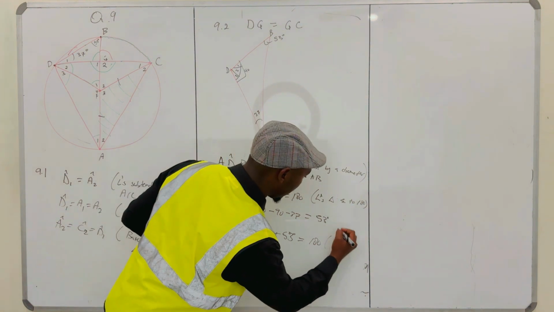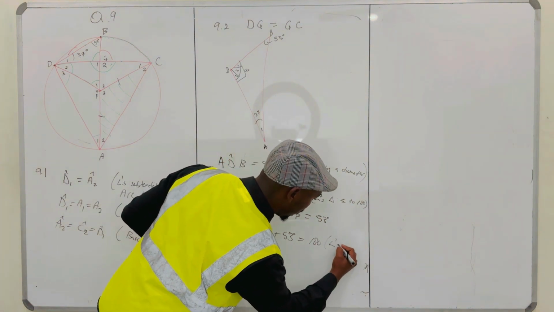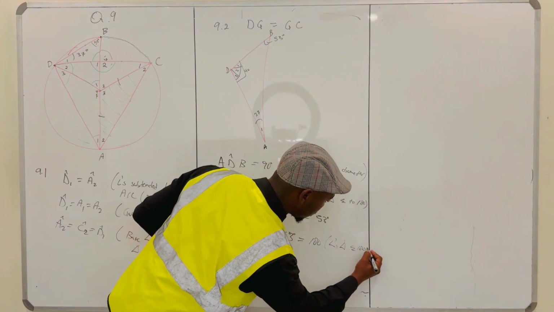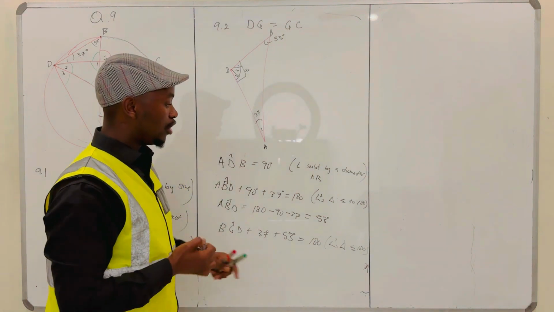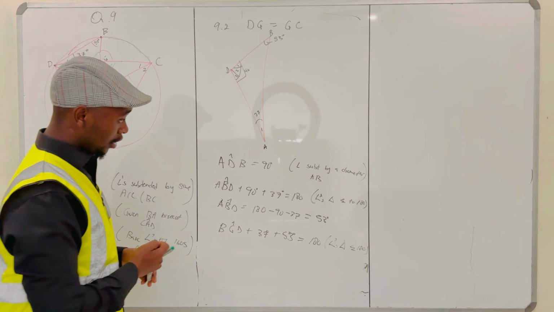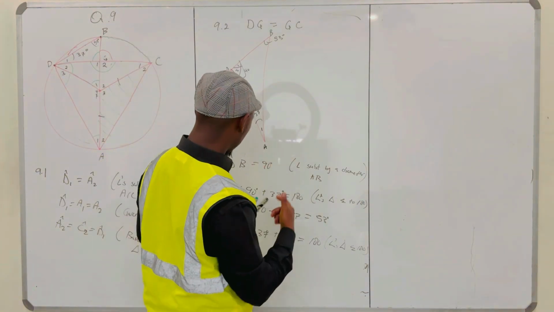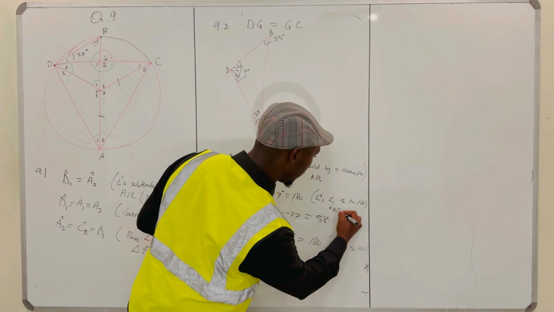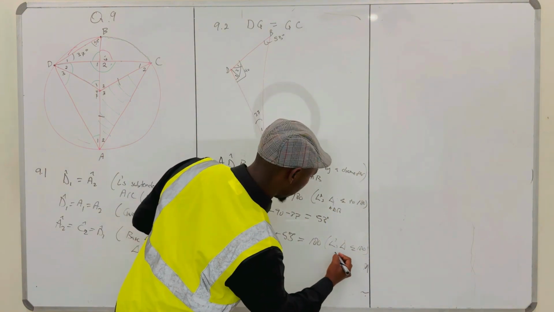This should all equal 180 degrees. So these are angles of a triangle, and they should add up to 180 degrees. I forgot to note that you need to tell us which triangle you are referring to. As you might see, there are lots of triangles here. So in here we're referring to triangle ADB. This was triangle ADB, and this one is triangle DBG.